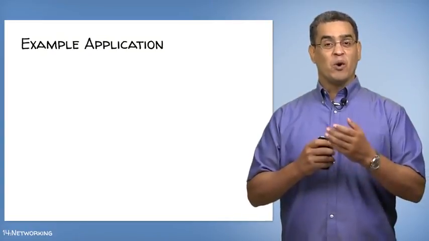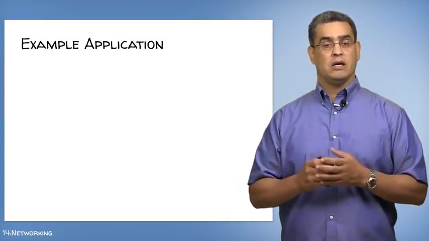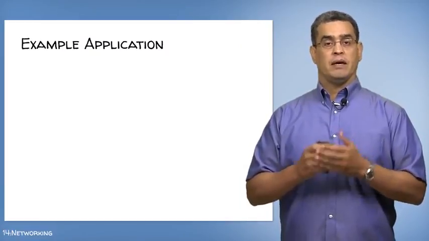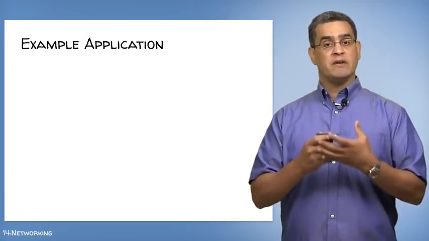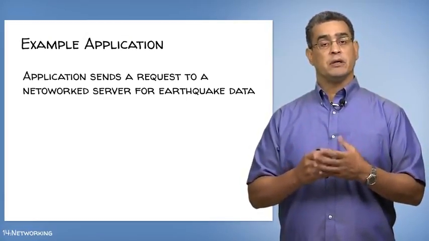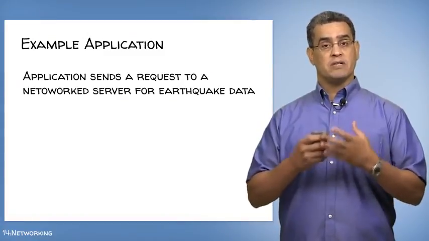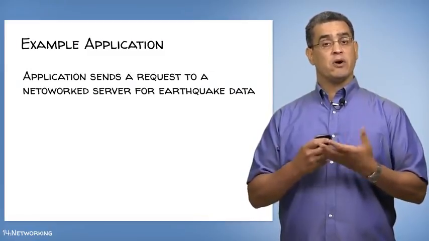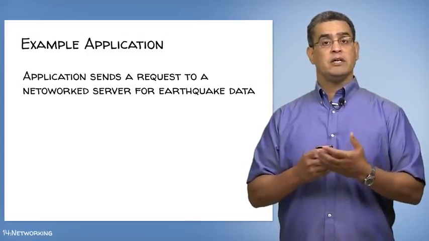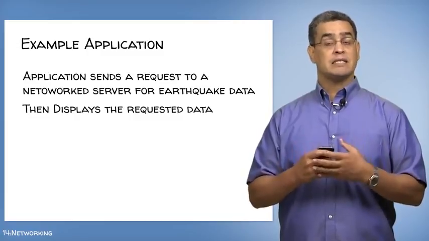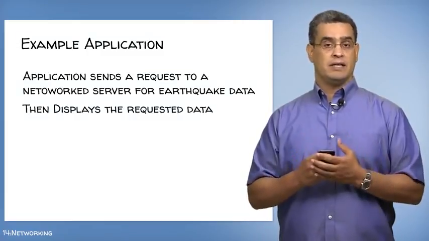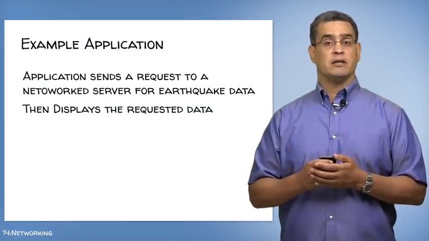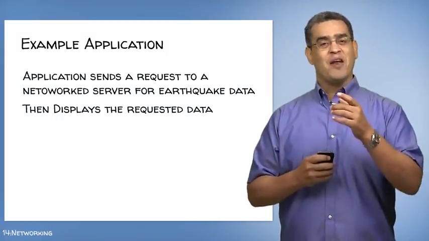In this lesson, we're going to look at several of these classes, using each of them to implement the same example application. This application interacts with an internet service to get information about earthquakes that have occurred in a particular geographic region. And as you'll see, that data is returned in various formats. Initially, we'll just display the downloaded text as is. Later on in the lesson, I'll show you how to process that data to extract just the information that you want.